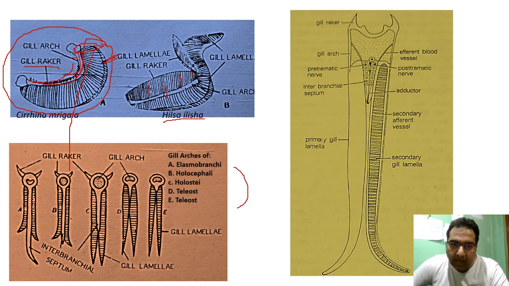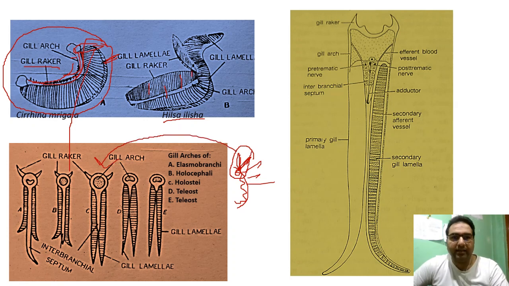For example, this is a gill arch, and these are the gill rakers here, and these are the gill filaments here. But you should keep in mind that the gill filaments are almost V-shaped. One gill filament is approximately like this. So I am taking this and showing you what we are seeing now: on the inner side the gill rakers are present, and two gill lamellae are attached to it.